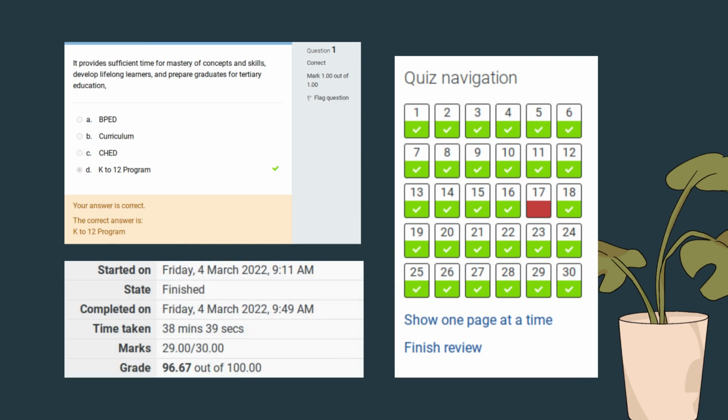So this tool is meant to look like this. From the example in the first image, there is a quiz given by the teacher. The question has choices that students have to answer. Then the second image is the summary result of the student that shows the time, date, marks, and grades. And the third image highlights the correct answers and the wrong answers. So this type of tool helps students to know the results and helps the teacher to know what particular area is in need of further discussion.